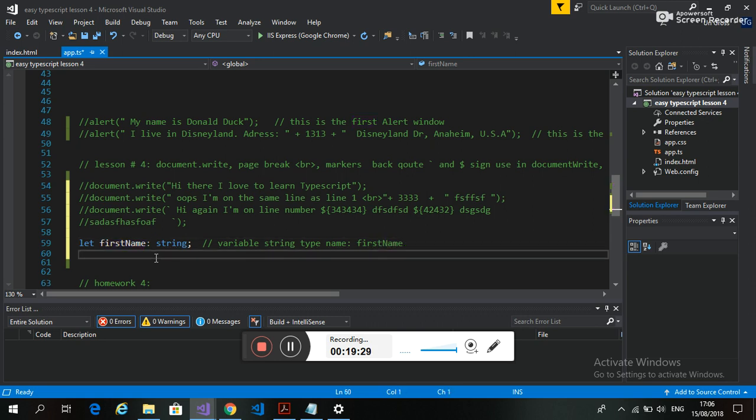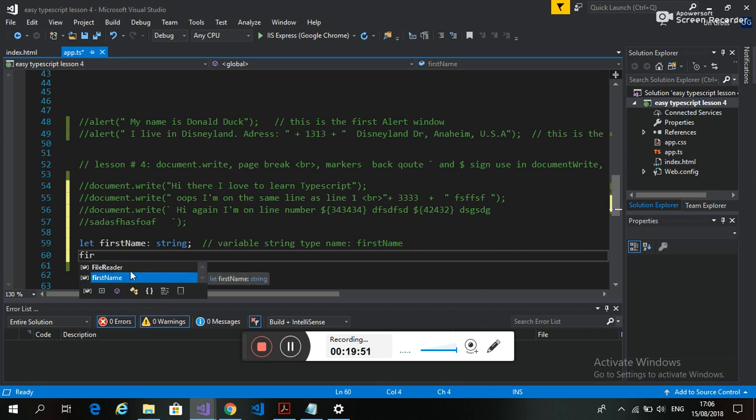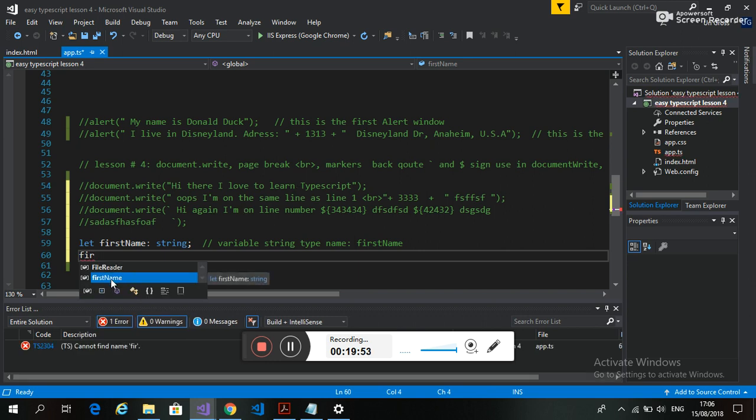Okay, so we will put the user data in this variable. How do we do it? We have a command called prompt. Let's see it in action. We say firstName. The computer already knows firstName because we announced it.